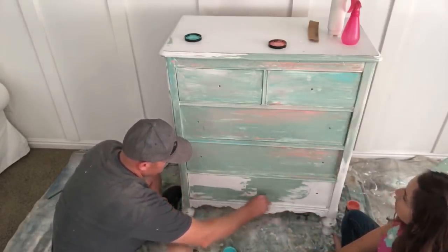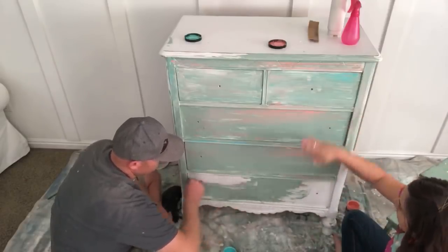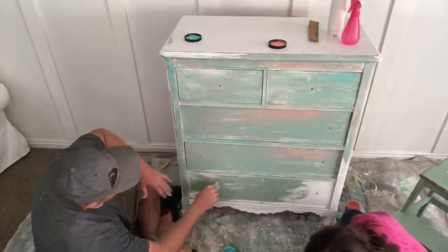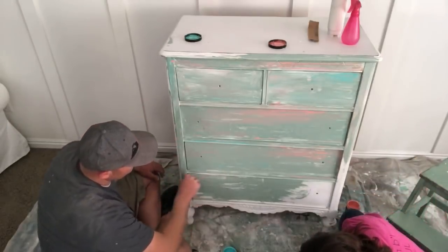I actually like that. That's good. We'll let that dry. Let's keep layering this, and then we'll come back and chunk on some white. Yeah, we needed to let it dry a little. It was blending more than I wanted it to.